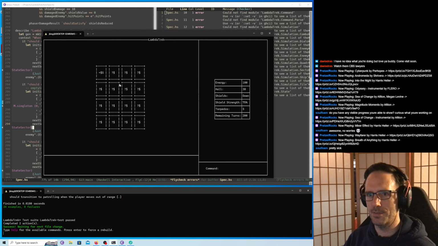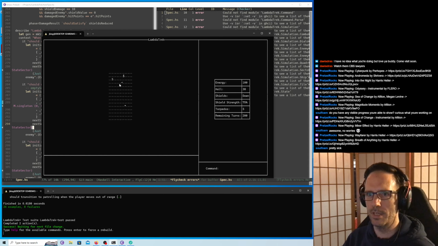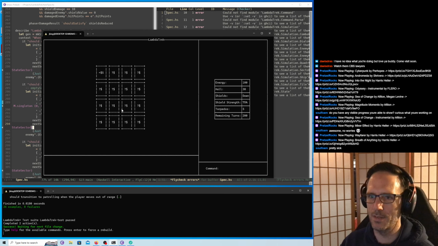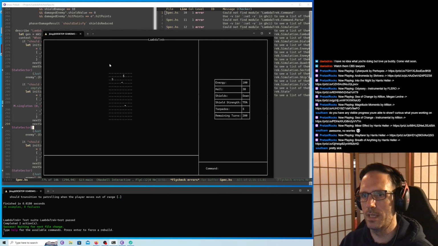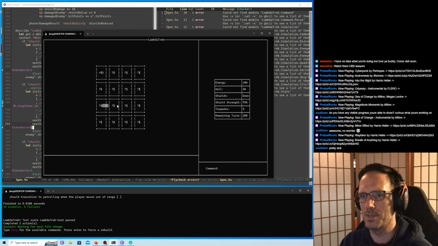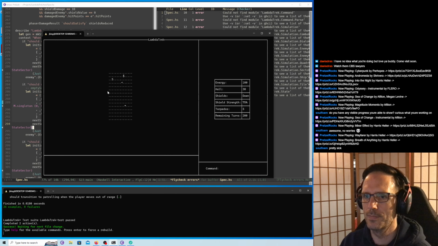So we just did rendering and changed it so that we have scanned and unscanned states for these different tiles. And what we need to now fix up is the build tile stuff so that these build up as unscanned, because we haven't scanned them yet. The only one that should be showing up scanned is this one with these symbols here. The rest of these should just be question marks all around.